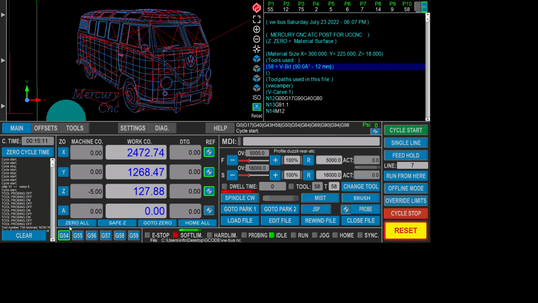Okay, today I'd like to talk a bit about our chosen control software which we use for our Mercury CNC machines. It's a program called UCCNC, which you can see on the screen, and this is the main screen you would be working in all day long. Why did we choose it? Because number one, it's rock solid, it doesn't crash, it controls the machine perfectly, and it's very customizable.